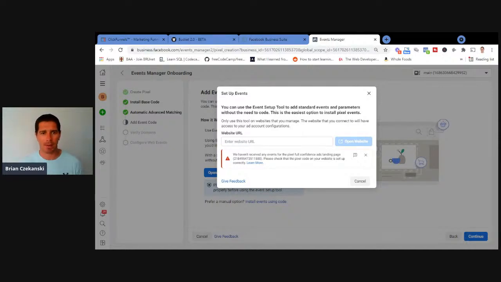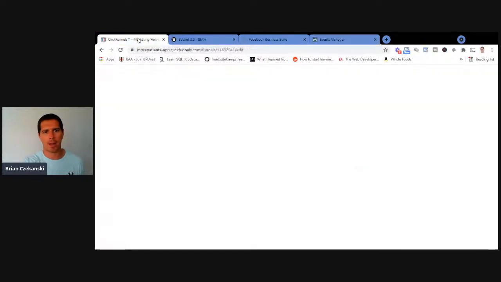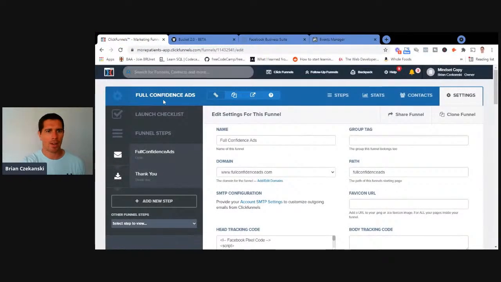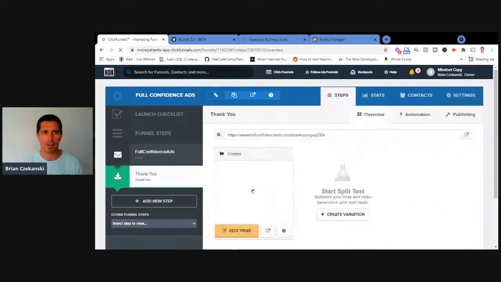And again, this is where it's really important to make sure that you are giving Facebook the right information and letting them know, okay, this is the exact page that I want them to go to. So again, go back to my ClickFunnels page. My opt-in just has 2 pages here. So I have the page where people are opting in with their name, their email address, and their last name, and then the thank you page. So I'm going to go to the thank you page and I'm going to actually look at that address, and that's the address that I want.